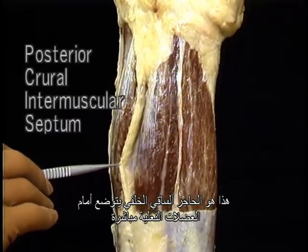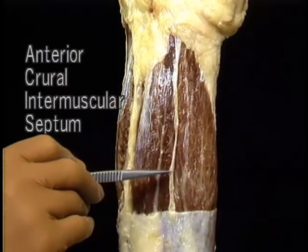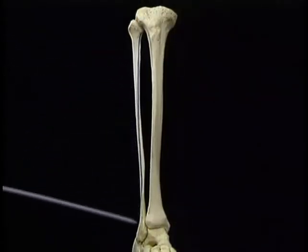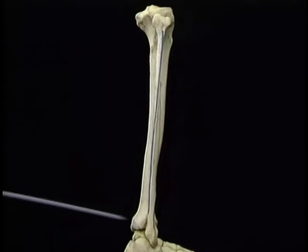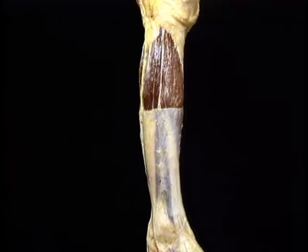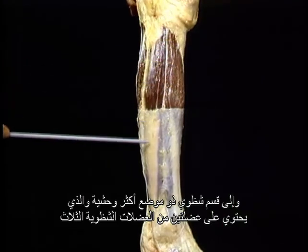This is the posterior crural septum, lying just in front of the soleus muscle. This is the anterior crural septum. These 2 septa are attached to the fibula here and here. The anterior crural septum divides the muscles in front of and lateral to the two bones into an anterior compartment, which contains 4 muscles, including tibialis anterior, and a more laterally placed peroneal compartment, which contains 2 of the 3 peroneal muscles.